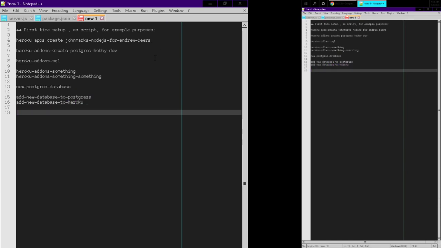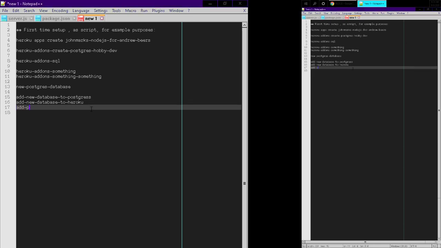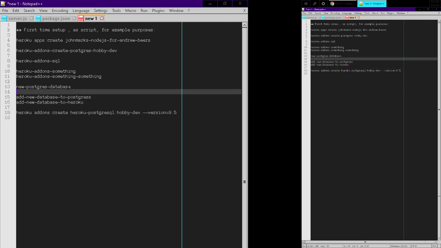Okay, so I don't remember what it is, so we're just gonna look it up. I'm gonna put my search term in here as well. So add PGSQL Heroku. And look at that, my search term is what it is. So we will take all these.